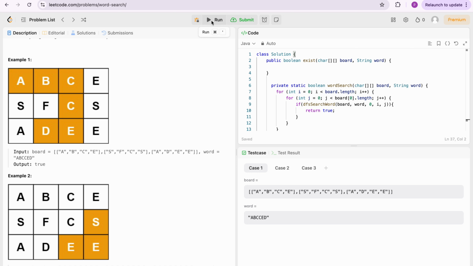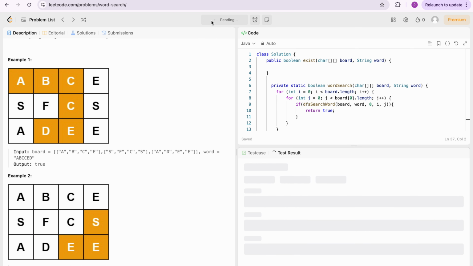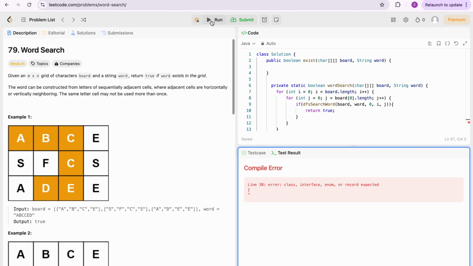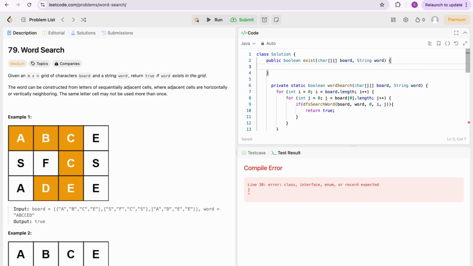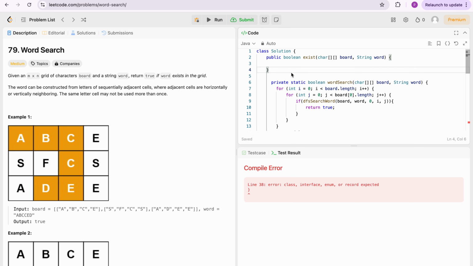Okay, so now I run this. Okay, so it says some error. Let me check. Okay, so this is an error because the method exist has to be like this: char board, string. Okay, so let me remove this.